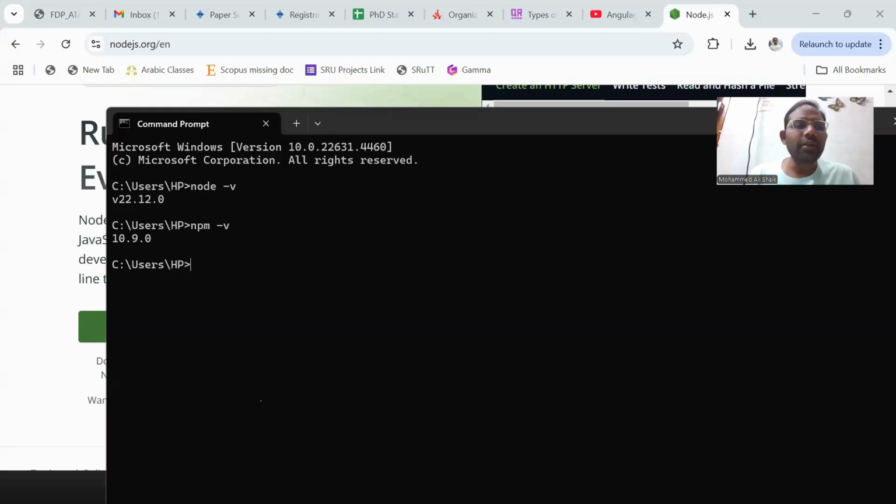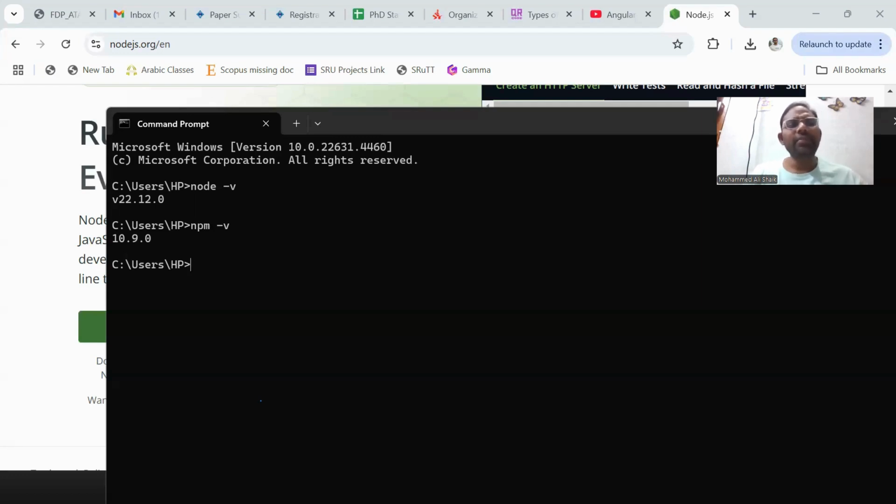Reusable code between modules. So this is one thing. It simplifies the development process by providing a platform for discovering, installing, and managing dependencies in Node.js projects. So this is what it generally does.